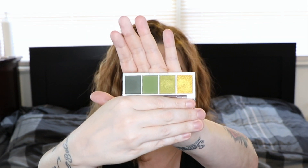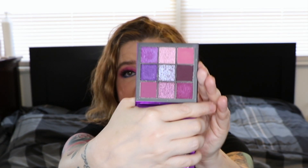For eyeshadows I have two, both brand new to me in February. The Elf Bite Size in Hot Jalapeño is just such a pretty palette. I've used it quite a few times and you can't even see the use because you need so little — they are so pigmented. They're $3 and work fantastic. The other is the Huda Beauty Amethyst Obsessions palette — an older product but newer to me. It's stunning; funny thing is I used the purples and it looked like hot pink, which is very similar to what I'm wearing today.